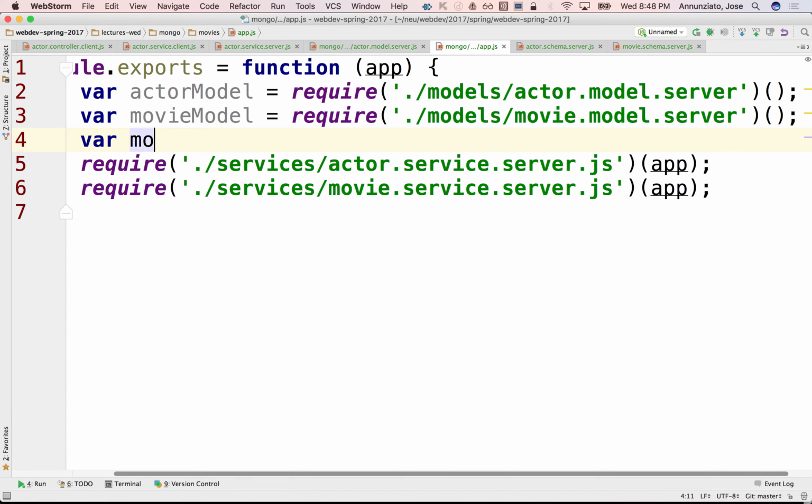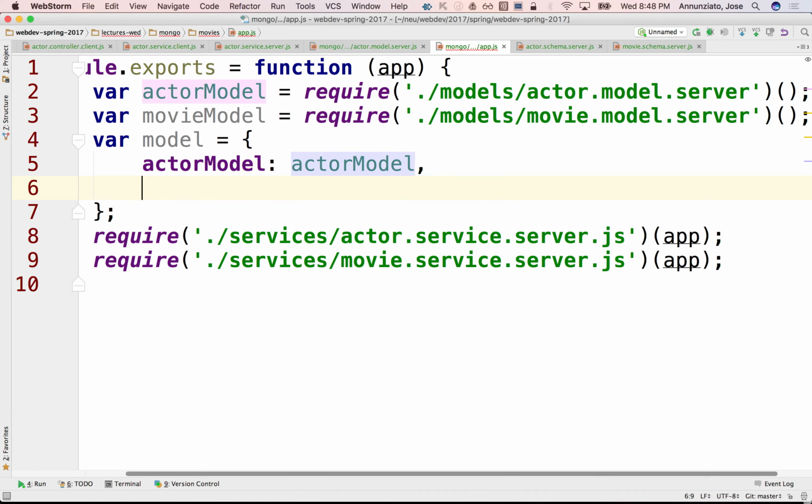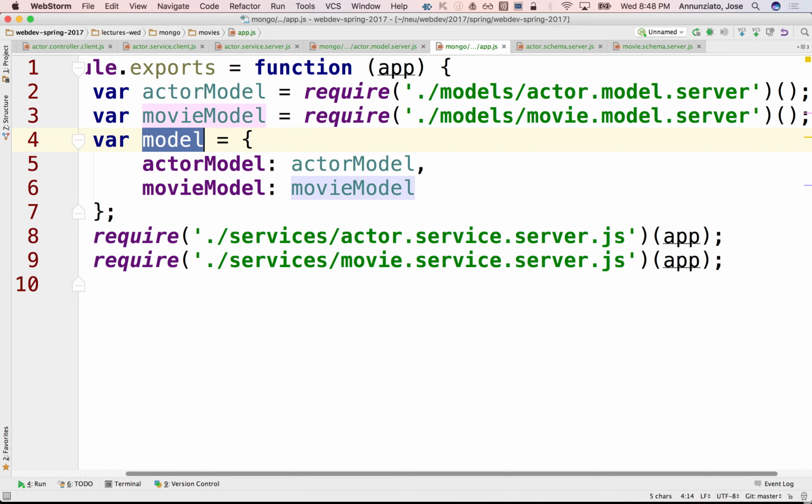And then we can create a model object that includes both of them, so actor model and movie model. Now we can pass this model around, for instance, to the service, to use both of them. We can say model and pass it around.